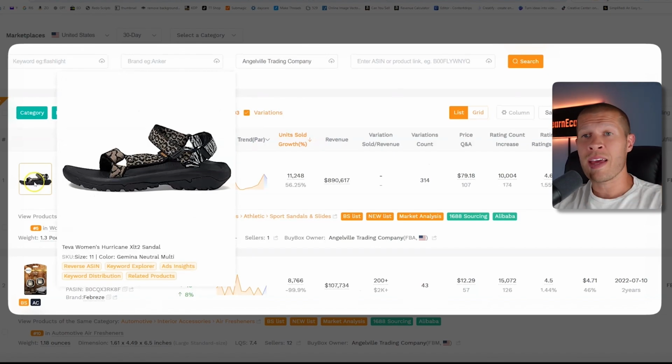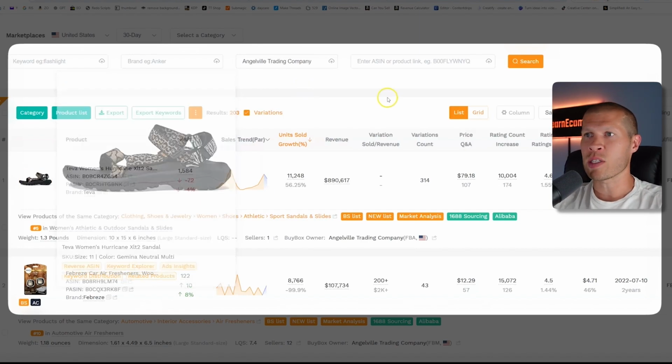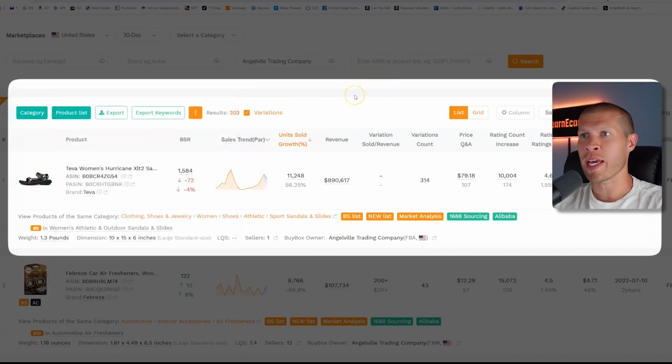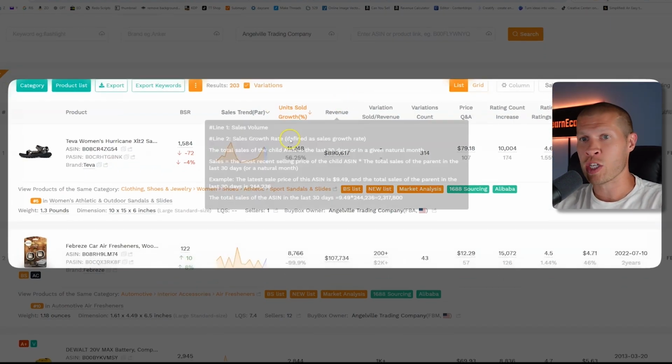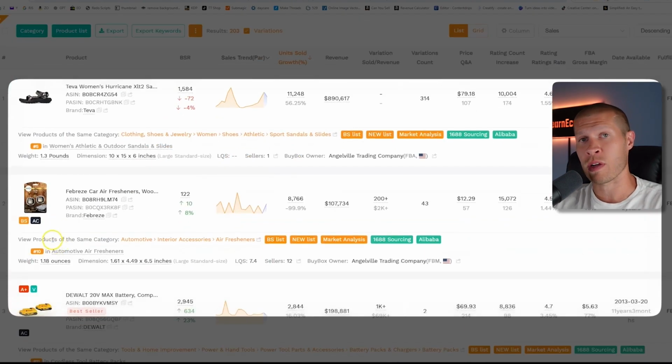Both can work. Then, assuming all things are good, which I'll run you through an example of in a second, you just want to either list it or buy a few and ship them into FBA, depending on your approach. I typically like to avoid clothing because you usually get a lot more returns than you bargain for, and you're also dealing with a bunch of different sizes when listing or ordering. So as a rule of thumb, I personally like to avoid clothing items if they're not on Poshmark, especially on Amazon where returns are higher.